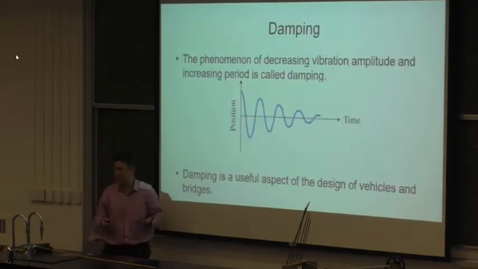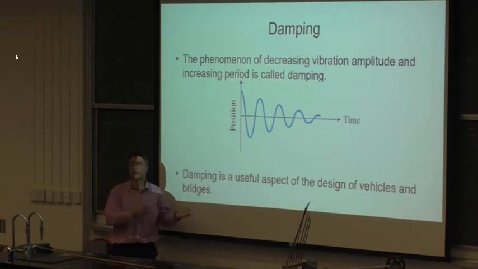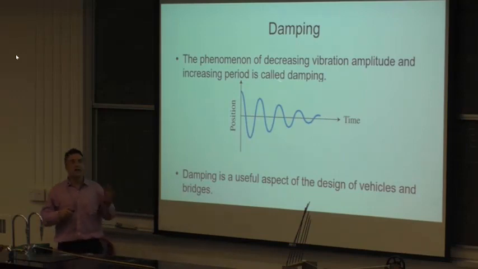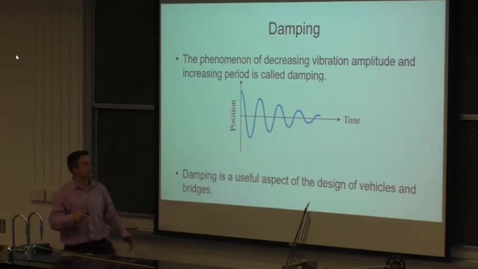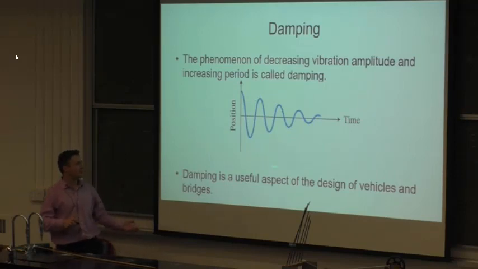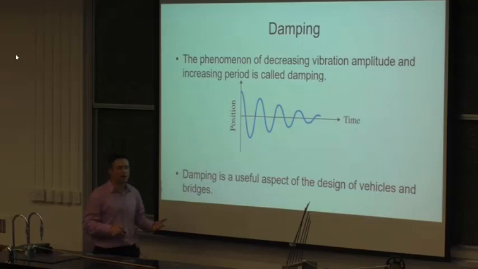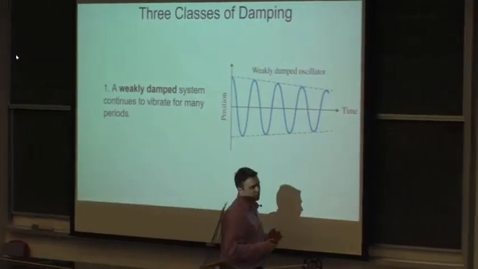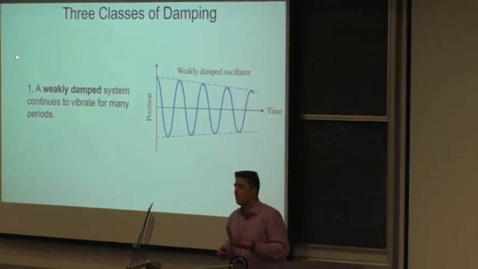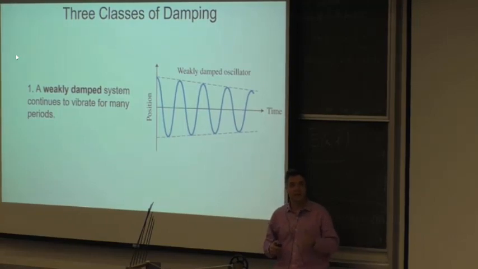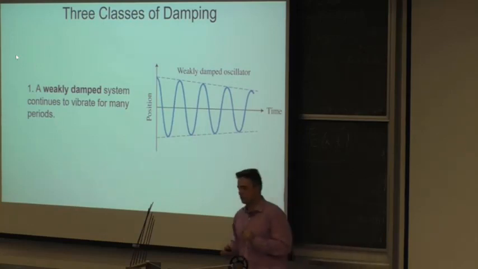And so that's called damping, and this is sometimes called damped harmonic motion, DHM, instead of simple harmonic motion. It's often characterized by a cosine multiplied times something which then decreases, sometimes an exponential decrease. We sometimes call this an envelope function. Anyway, damping is a useful aspect of the design of vehicles and bridges. We often want to damp out vibrations. And Atkins goes through three types of damped harmonic motion: underdamped, overdamped, which is like not enough damping, too much damping, and then in the middle is critical damping. It's the just right.